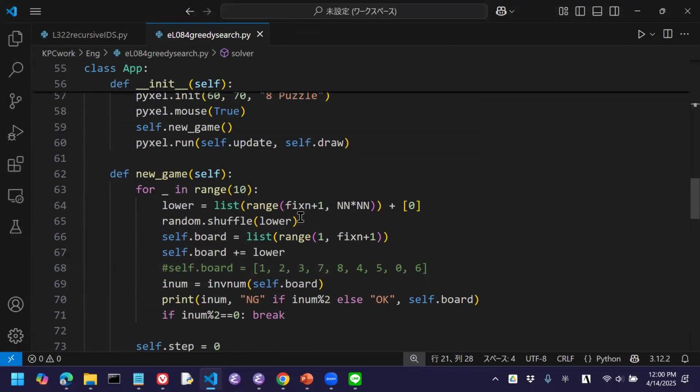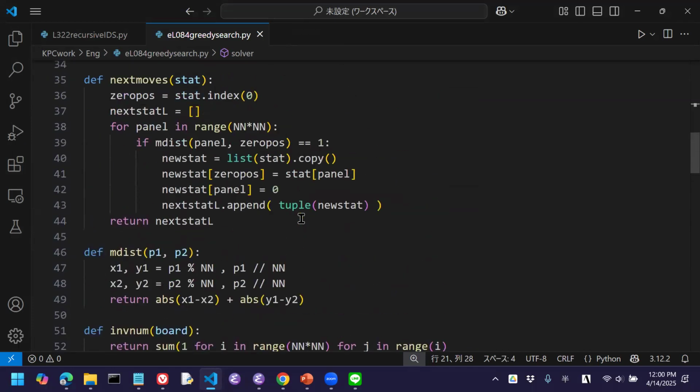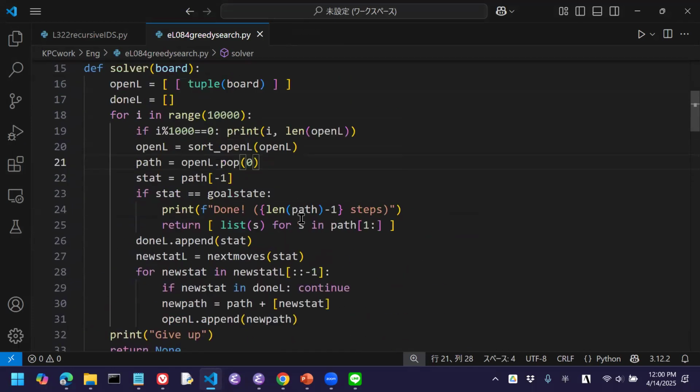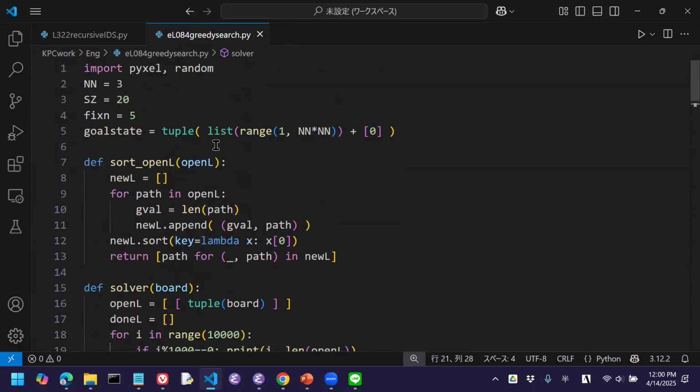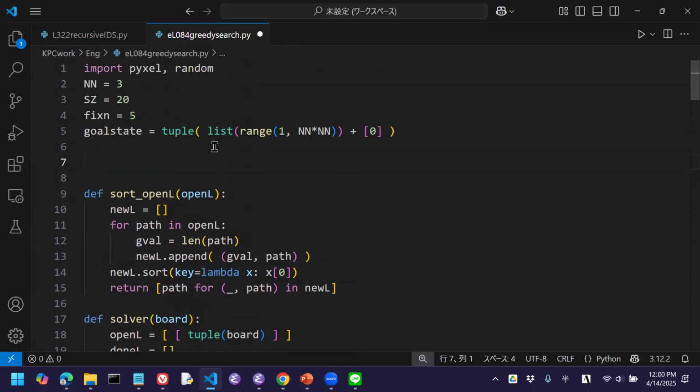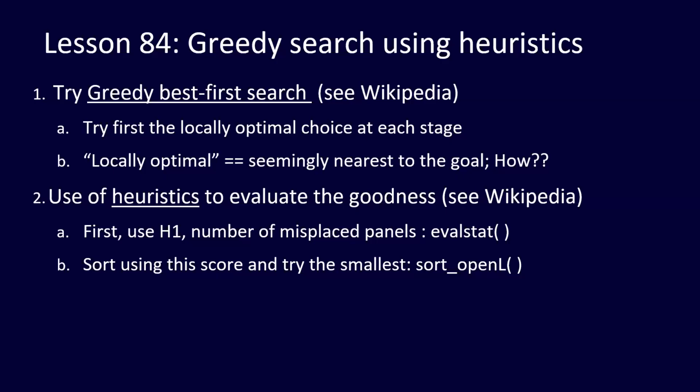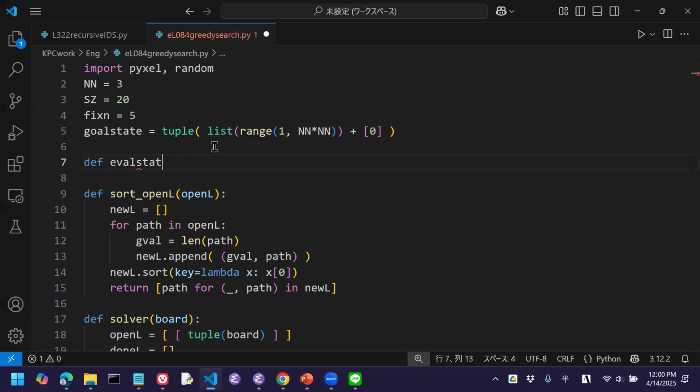Last time we used the G value to do the sorting. So in this case, let's define a function to count the number of misplaced boards, eval stat.